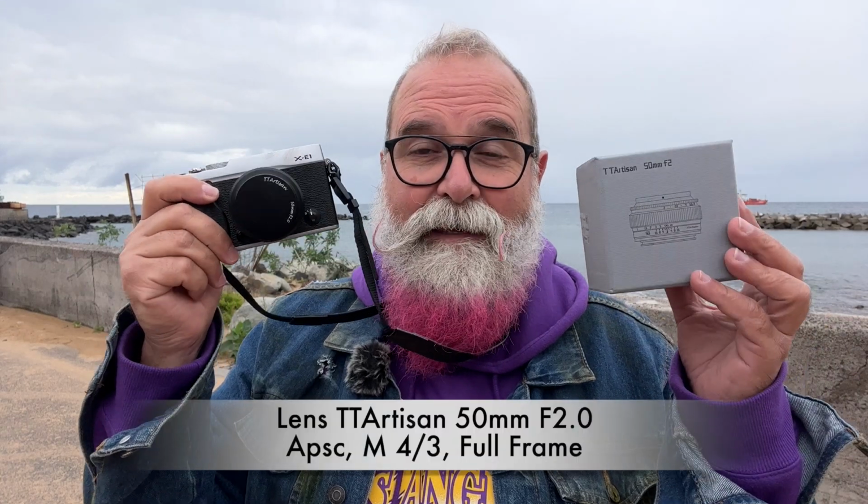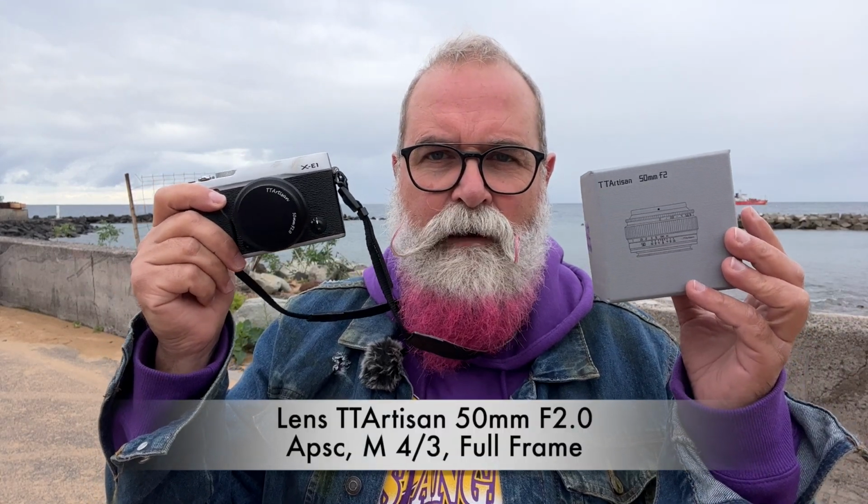Hi, ericjubo.com, and today I'm going to present you this lens by TTArtisan, the 50mm F2. I've tested it on a Fujifilm X-mount, but it exists on other mounts, but we're going to look at it in details. So let's start.